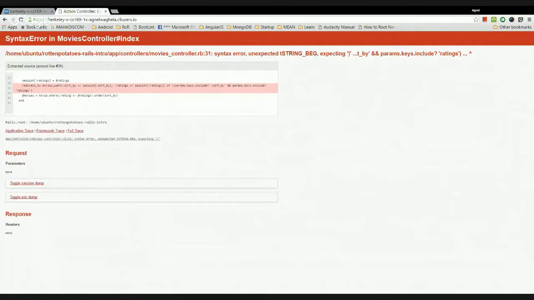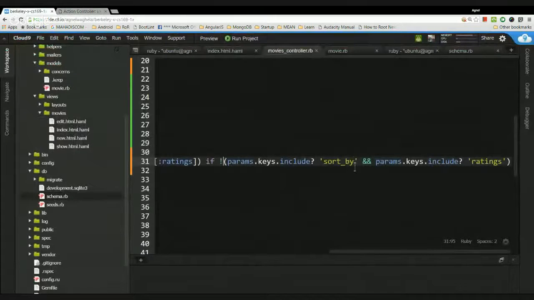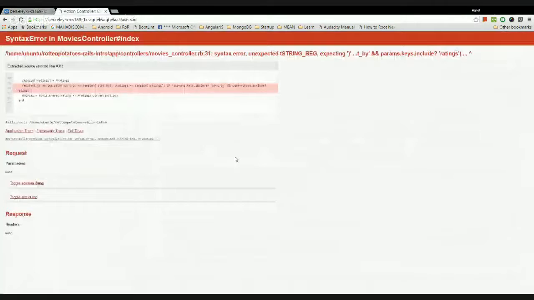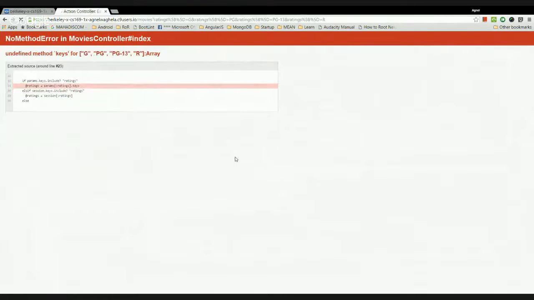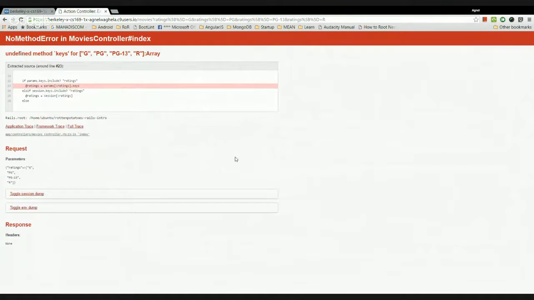It's saying something about adding parameters ratings. Okay, maybe there's a space after the include. Exactly, we are having the same issue. I guess I will have to put this over here in this way. If this line is the issue, then movie sucks. Okay, so undefined method keys for.